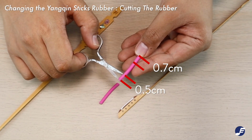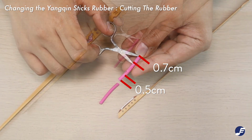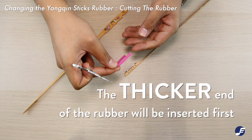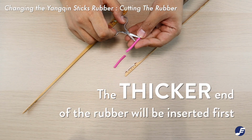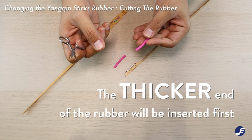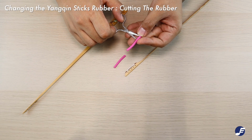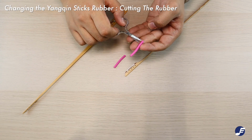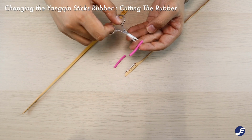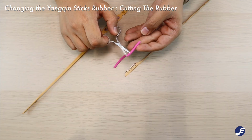0.5 centimeter. You're probably wondering, why is one side slightly thicker? Simply put, the thicker side is where we insert the rubber first. We're giving more allowance space for the rubber to stretch during the insertion process. If we leave too little space, the rubber will snap while we insert, so please be mindful of it. So remember, we leave one side thicker than the other.